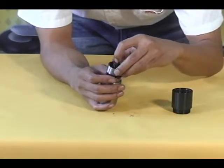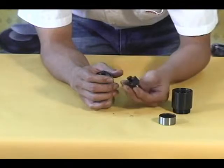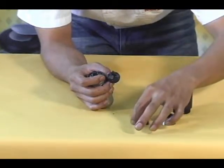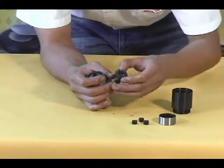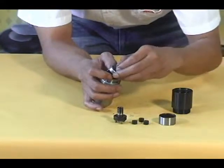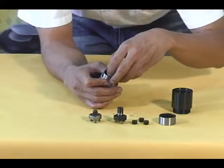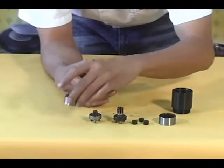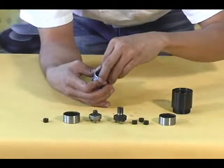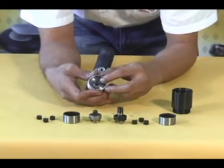Now remove the first internal gear from the motor assembly. Remove the work spindle from the motor assembly. Now use your hand to remove the first set of 3 planet gears from the motor assembly. Remove reduction spindle from the motor assembly. Now, remove the other internal gear from the motor assembly. Then remove the remaining 3 planet gears. Remove the pinion gear from the motor assembly.